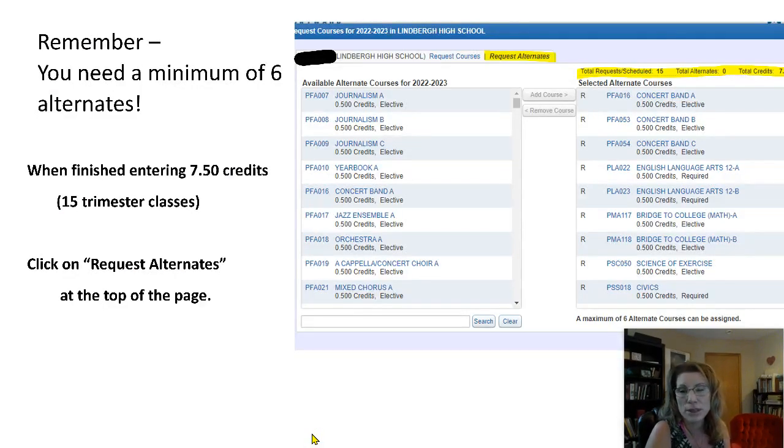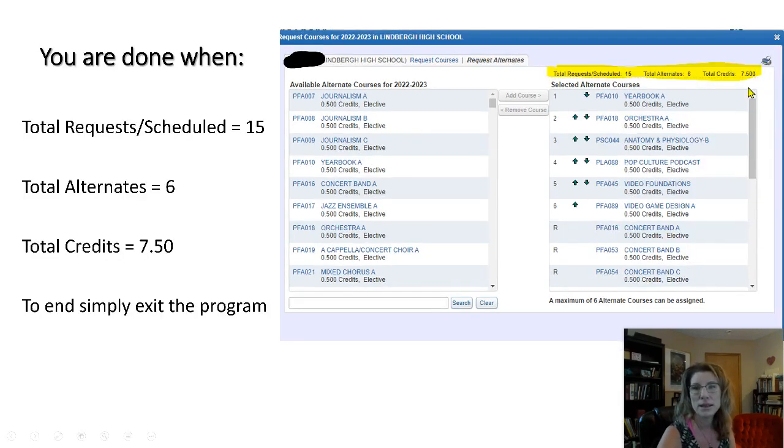Remember, as you're doing your data entry, that you're going to need a minimum of 6 alternates. So after you've picked all 15 of your classes, it says total requested schedule 15. I want you to then click on this request alternate button so that you can start putting classes into your alternate section. See how my student here now, I want you to pick 6 alternates.